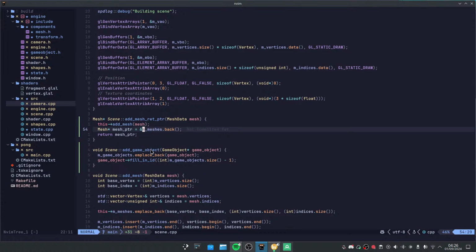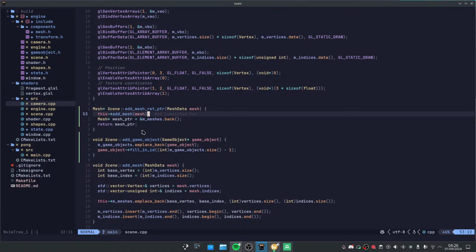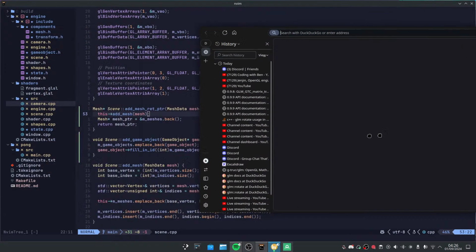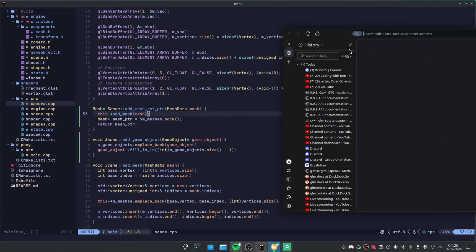Maybe this mesh pointer is not. Let's take a look.